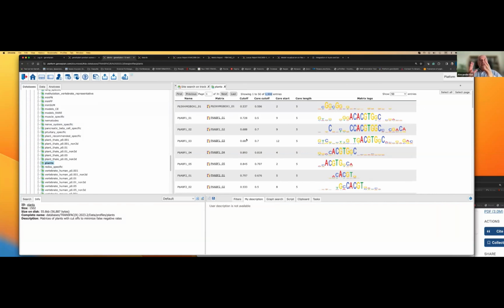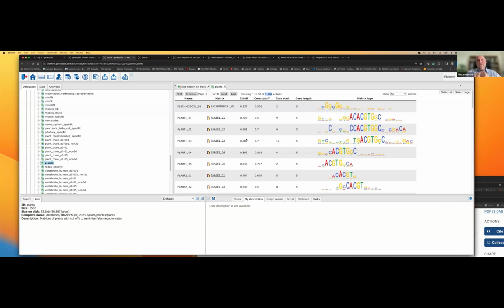And here is the point. Of course, the coffee plant is not well studied, so we don't really know many transcription factors in this plant. So we have to use motifs, positional weight matrices, from transcription factors of Arabidopsis most of the time.